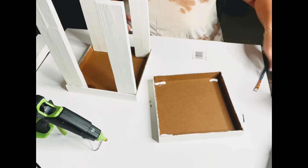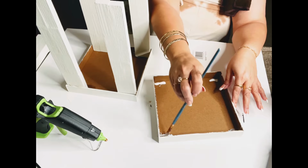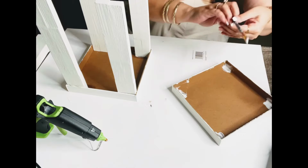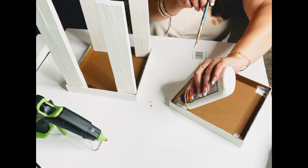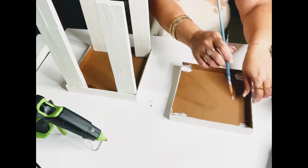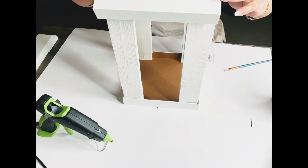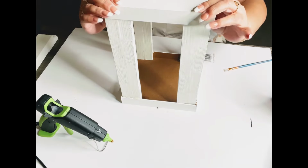It's kind of tricky, but I just put some Tibon and I spread it with a small paintbrush. And then I placed the whole thing on top of the four legs, on top of the four sticks. And I left it like that. I don't touch it. I place some weight on top and I leave it like that for hours until I was sure that everything was dry and I could keep going. This is the trickiest part when you are creating these lanterns. But thank God it worked out as I imagined.